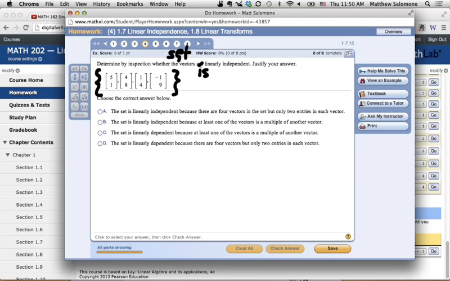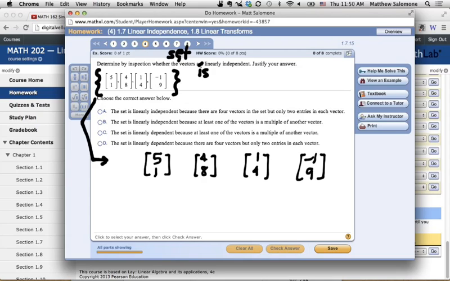Is it possible? We're going to end up translating this into a question about a linear system of equations, again, as we always do, right? It's going to come down to a matrix that we could row reduce and find our answer. But again, we want to know if it's possible for these 4 vectors, 5, 1, 4, 8, 1, 4, and negative 1, 9, to be linearly combined. Is it possible to linearly combine these 4 vectors, and let's call the coefficients x, y, z, w, say.